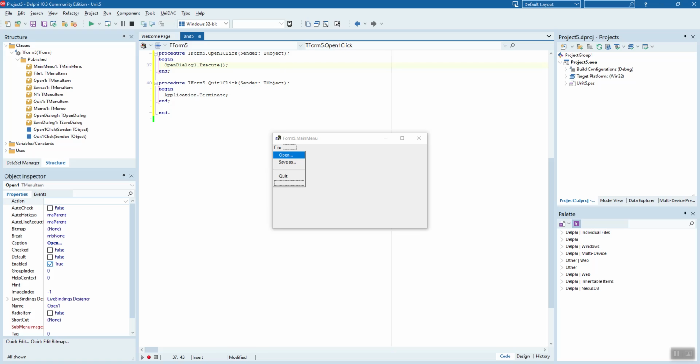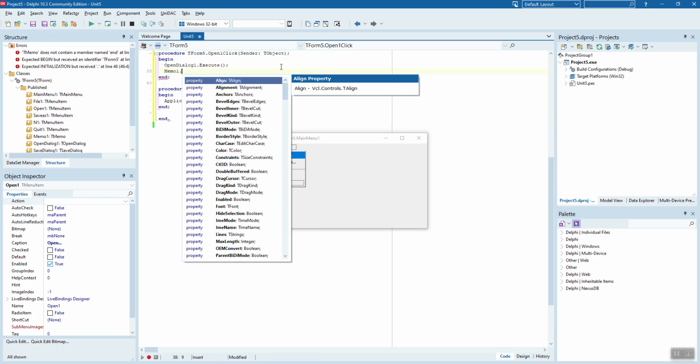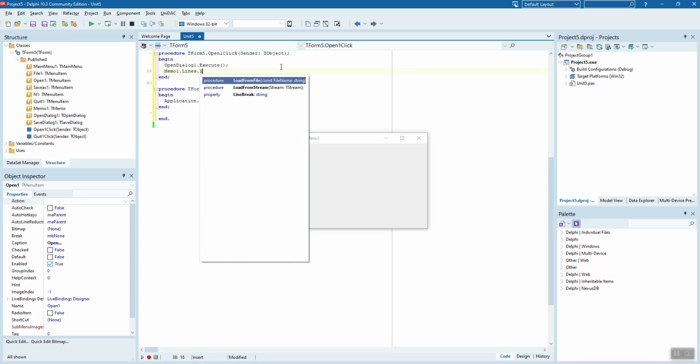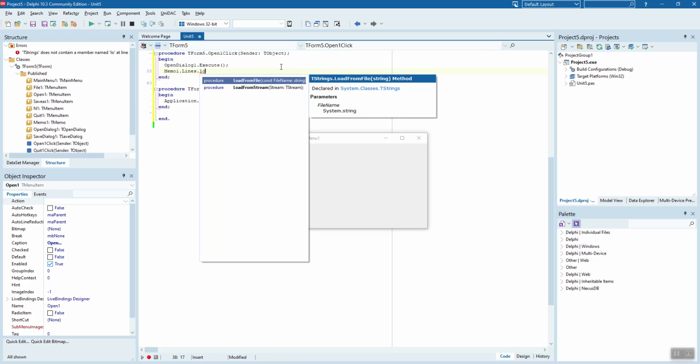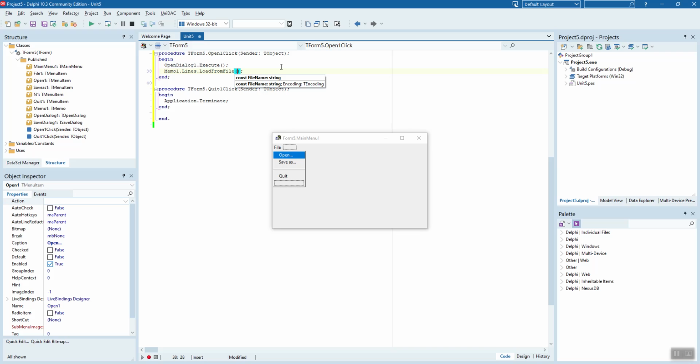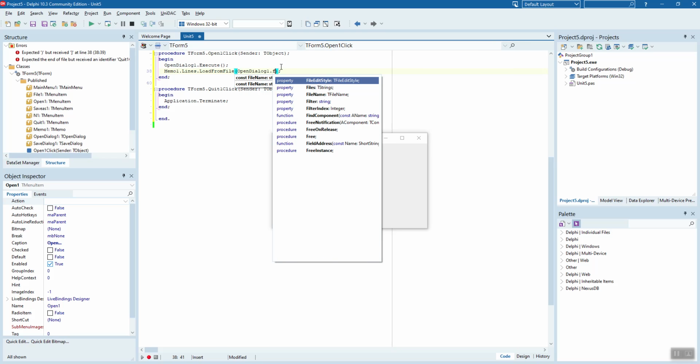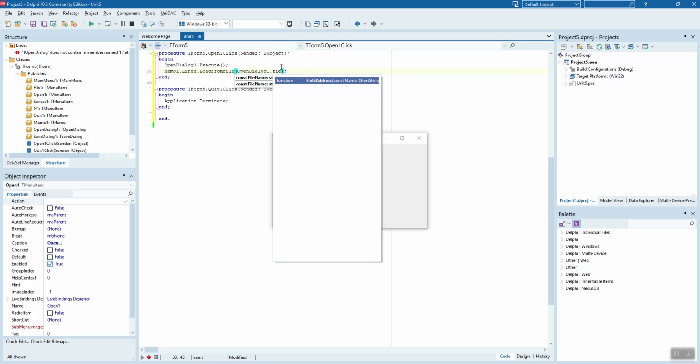Okay, and then enter. We'll say Memo1.Lines.LoadFromFile, and we'll say OpenDialog1.FileName. Enter.